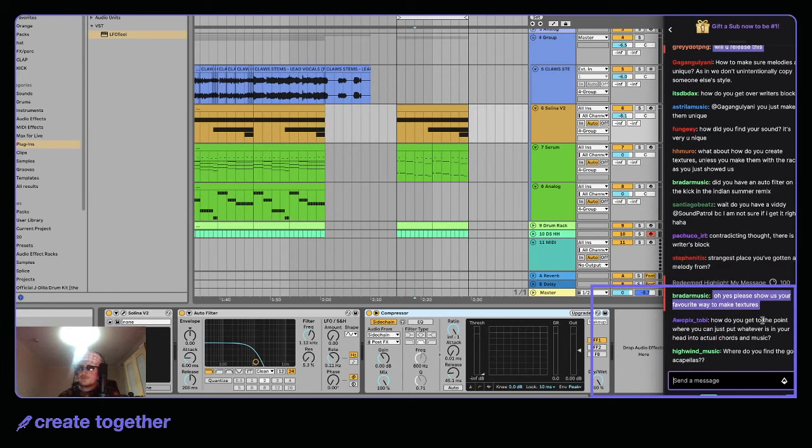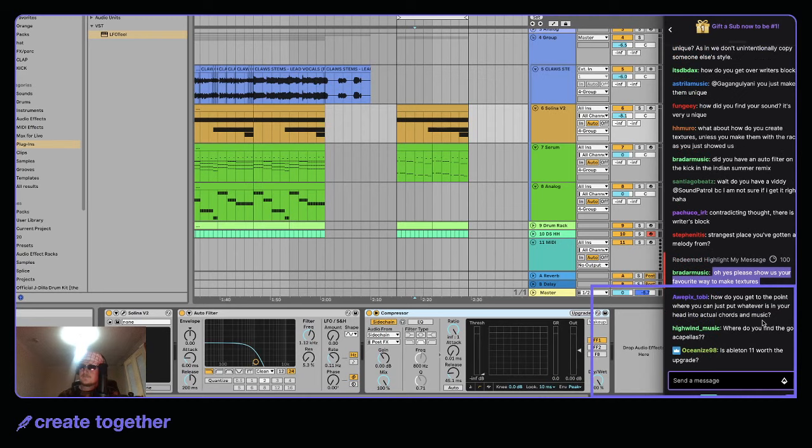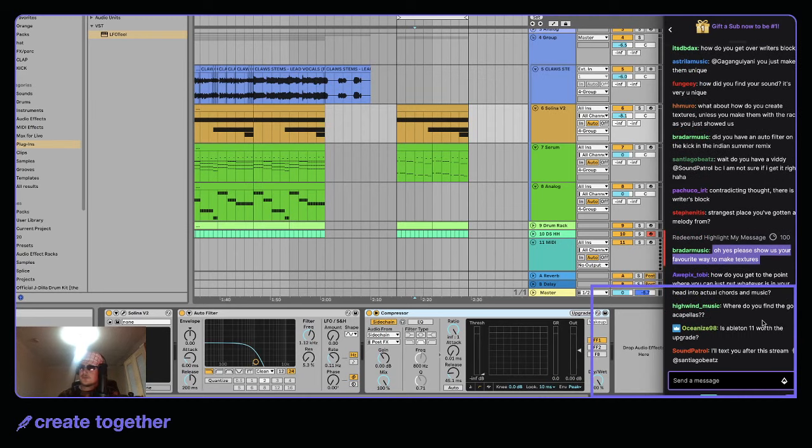How do you get to the point where you can just put whatever is in your head into actual chords and music? I don't know, practice.